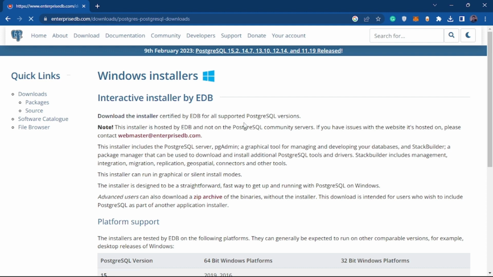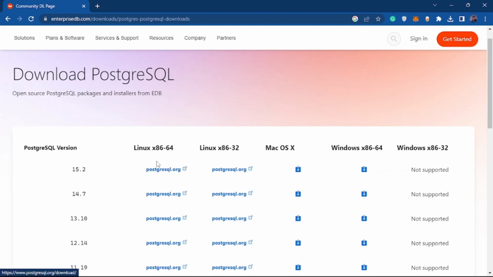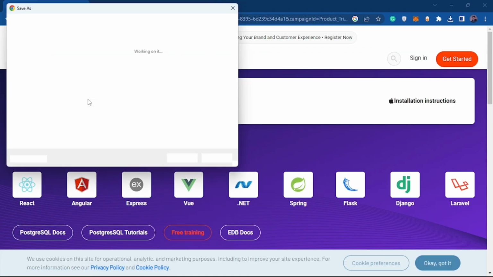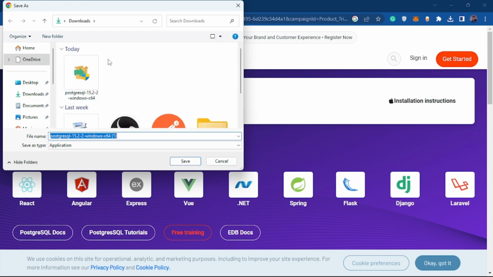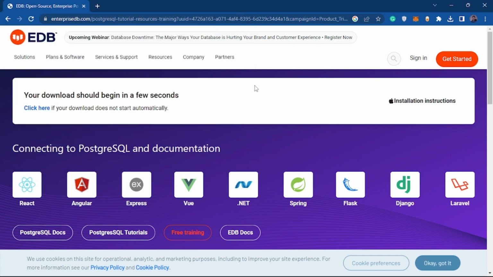If you click here, it will take you directly to this EDB page here, and just like what I was talking about earlier, we have all the other operating systems here, and the current release version at the time I'm recording this video is 15.2. So when we click here, it directly starts downloading our package. So yeah, like that. And I'm just going to cancel because as you can see here, I've already downloaded mine. So just come and click on save and it will start downloading automatically.